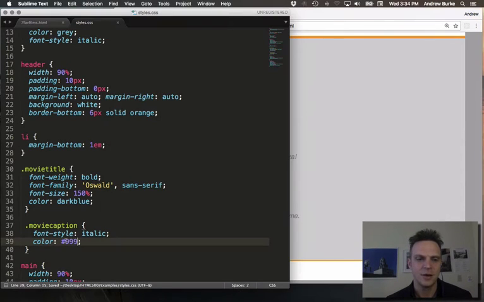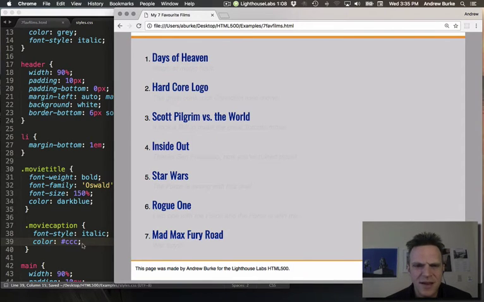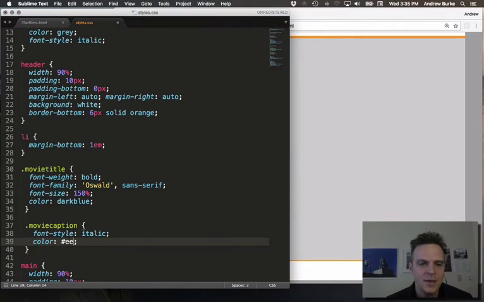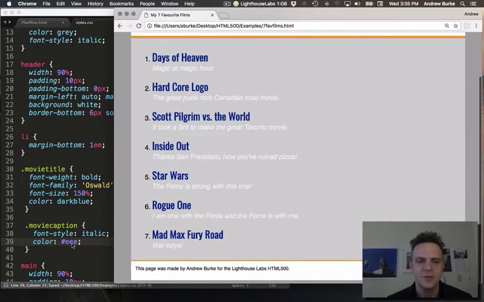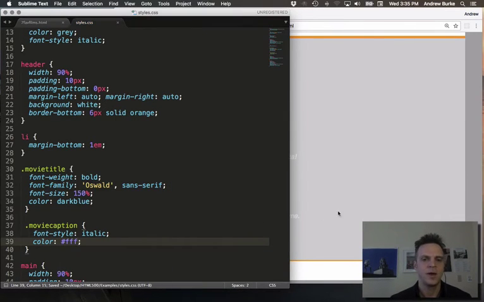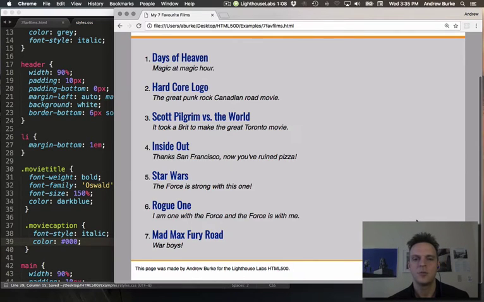Okay, you see it's fading out a lot. The idea is you have 16 gradients, 16 by 16 actually for each of these things. And you want to get all the way up to 16, which means you have to go past 9 but still not lose a character. So you go to A, and then B, then C. So you go CCC. It's really faded. It's very, very hard to see at this point. EEE is almost the top. You see it's starting paler. And FFF is pure white. Okay? And then 000 is pure black.